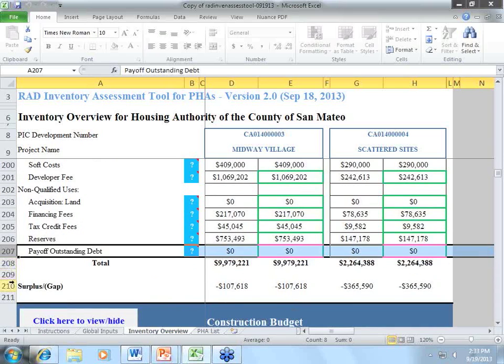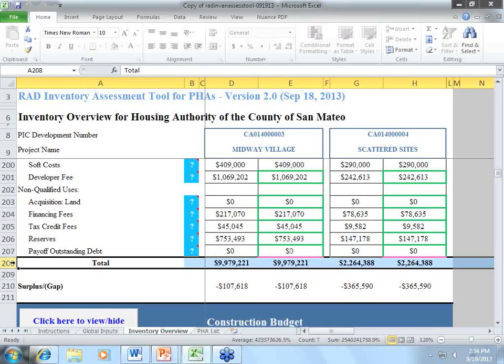So in this particular case, thanks, Jay. Here was a project that wasn't able to meet all of its needs through first mortgage proceeds, but by converting to 4% credits, was essentially able to fill the gap.